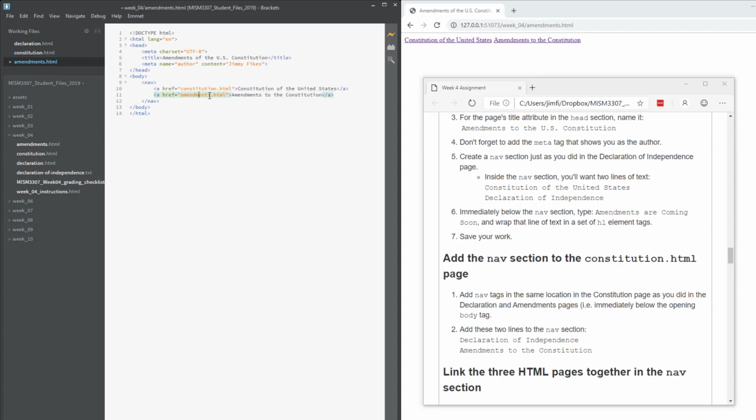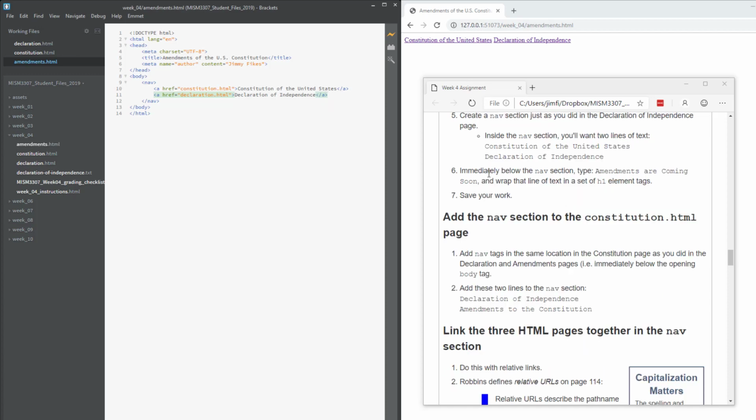Now here is a link to amendments, but we're inside of the amendments page, so we don't want amendments here, right? You never link a file to itself. Change this to Declaration. Control S to save that.